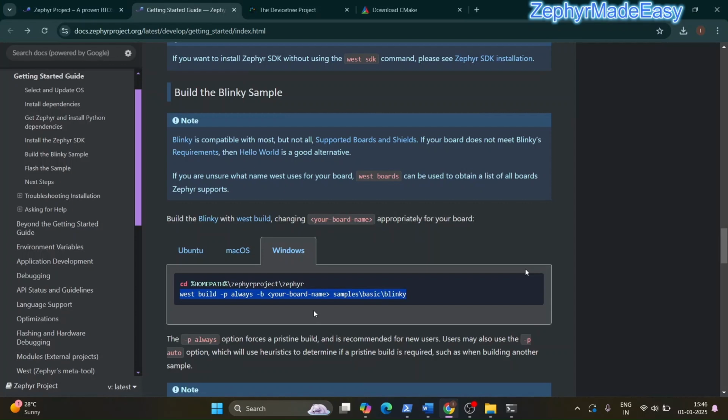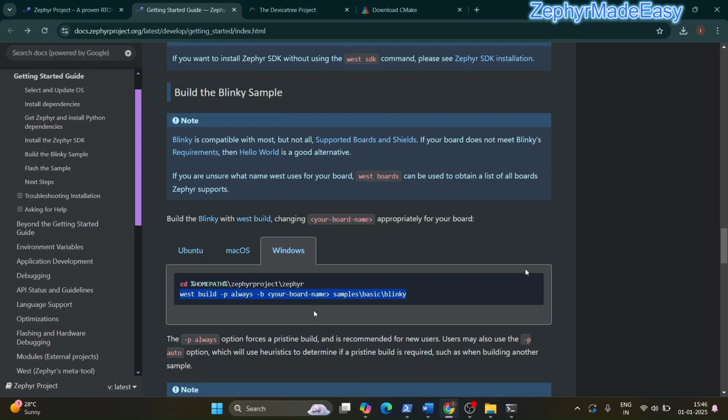In this example, as we are directly in the Blinky path, we do not require this. And on the board name, you just need to replace the board we require. For example, we require Nucleo H743ZI. Copy this, and here, space, and paste here.